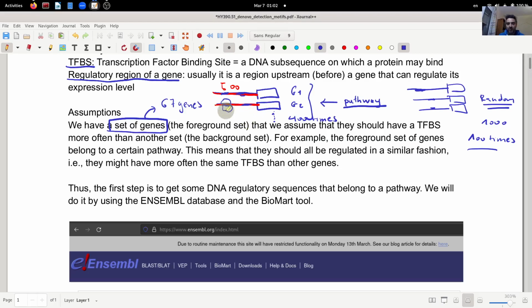So for example, if this one is A, C, C, T, G, C, then we will get all the instances of this sequence, plus some other sequences, for example A, G, C, C, T, G, C, that differ a little bit from this one.